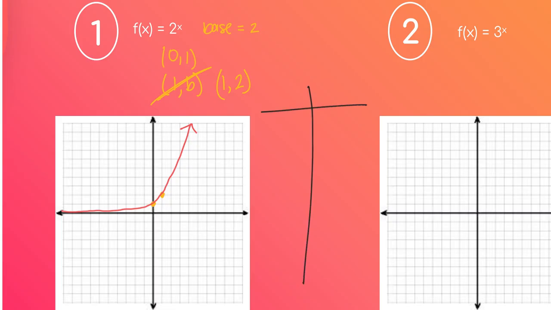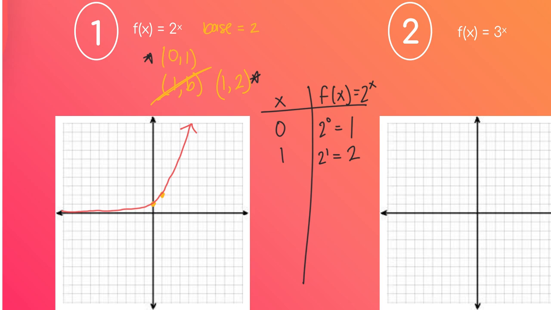So here is my chart. I have my x and I have my function, 2 to the power of x. So we already did 0. We already did 1. Where did I do 0 and 1? Right here. But just so we know, I'm going to plug it in. If I use 0, what's 2 to the power of 0? 1. So that's where I'm getting my coordinates, 0, comma, 1. And let's do 1. What's 2 to the power of 1? That's going to give me 2. So again, that's where I'm getting these coordinates, 1, comma, 2.